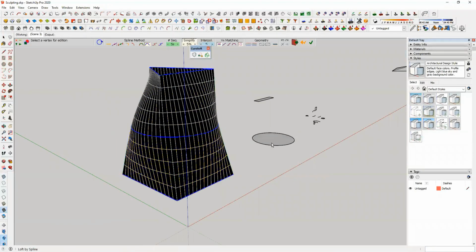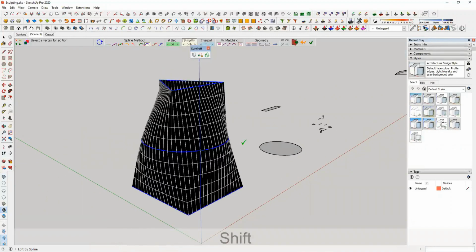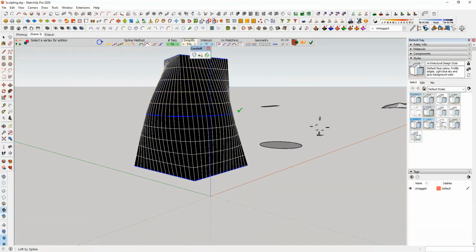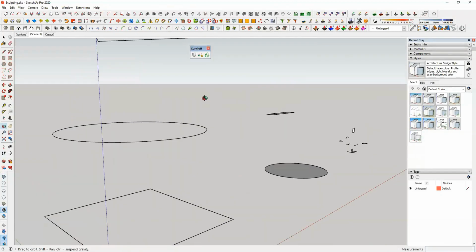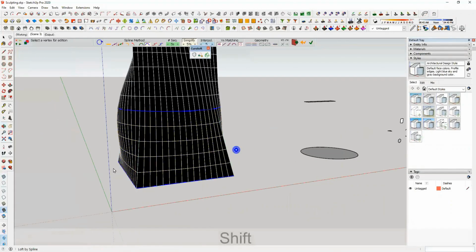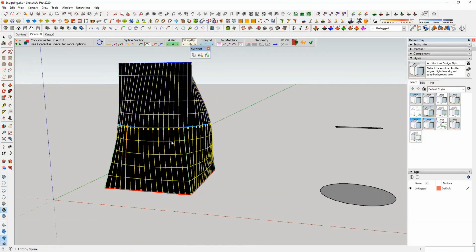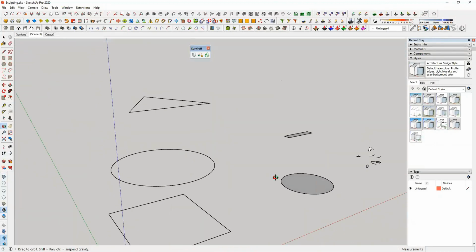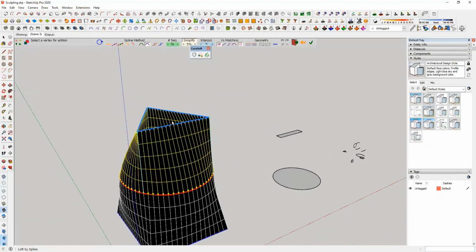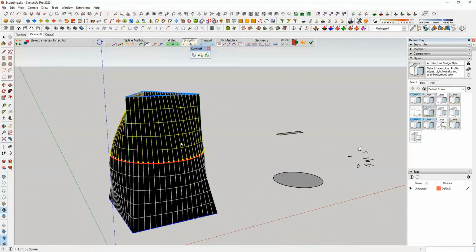And as you can see, Curviloft will give us a preview of how the final output might look if we continue this. So there you can see we have started from the square plan and gradually it got transformed into this circular plan, and then on the top we have the triangle. So it has connected all of them and it has calculated the transformation and the points that will be in between.